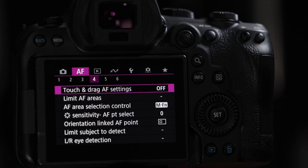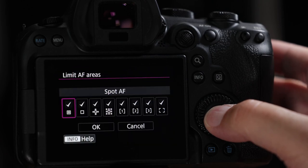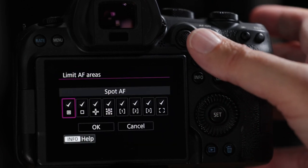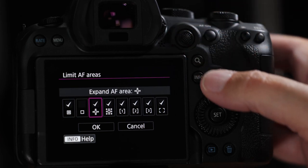Autofocus menu number 4. So this is a limiting menu. We can limit all kinds of stuff here, and let's do that. Let's go into limit autofocus areas. Touch and drag, just leave that off. But let's go limit stuff. So there's all our autofocus points. Guys, we don't need all these things on. So let's turn the single autofocus point off. Let's turn that one off.